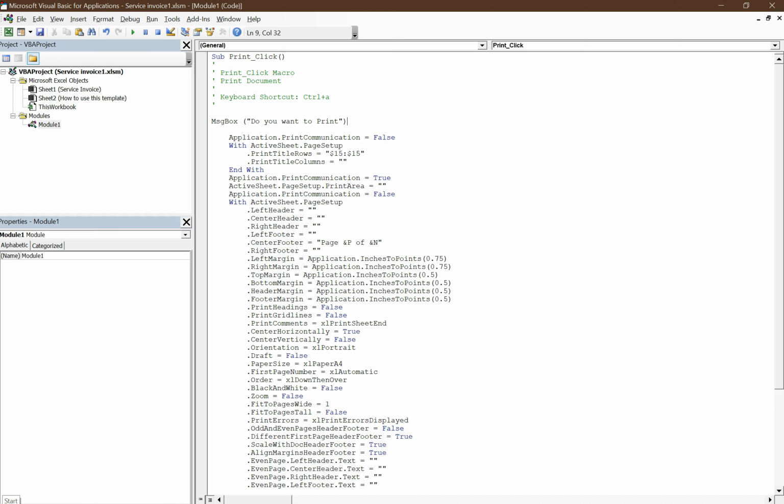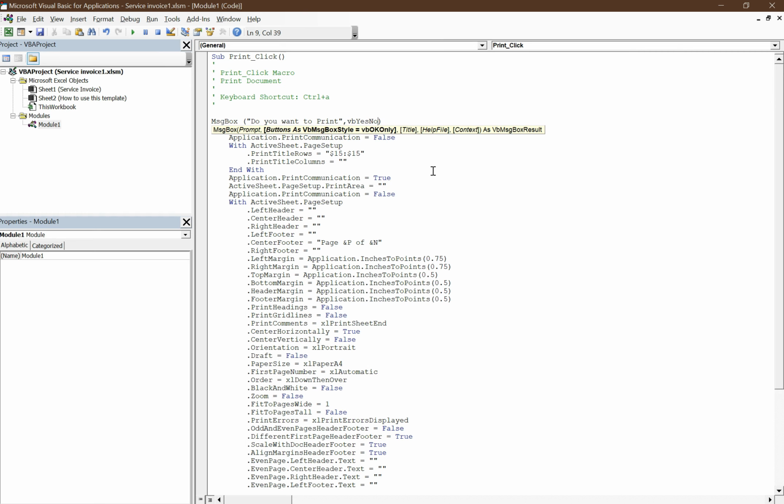Now we have to improve this message box. We want to stop printing. So the next step should be to put a comma. Once you put a comma, you can see the button as vbOKOnly. There are some examples given by the help here, and also these are the available options that we can use. So come down and find vbYesNo. Double click on it, right?